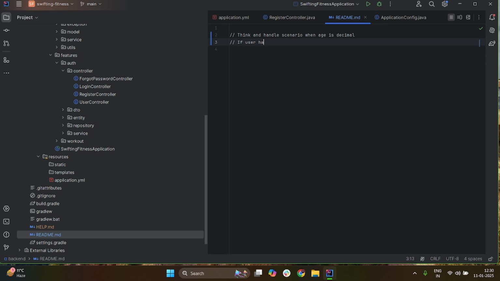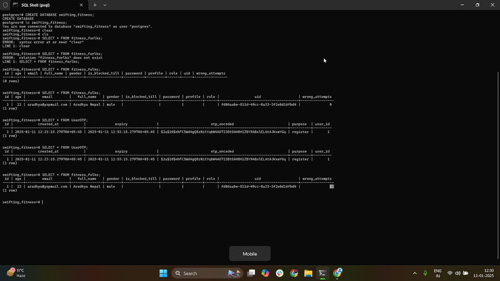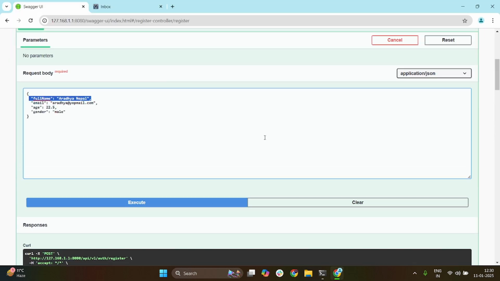If the user hasn't completed registration and tries to log in, do not update wrong attempts even if we get a 403 status code. I will explain wrong attempts later because right now I am explaining my project. At the same time, I am also testing my system.